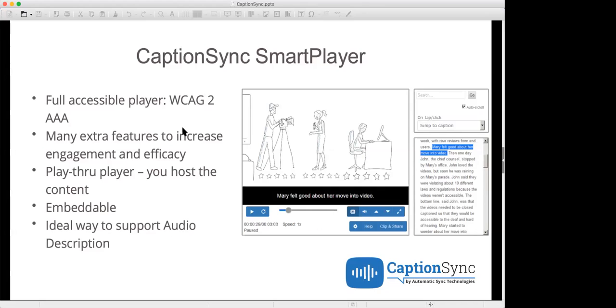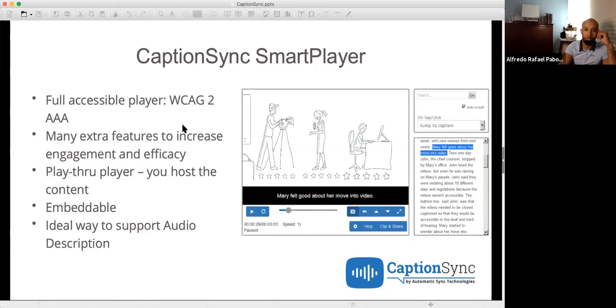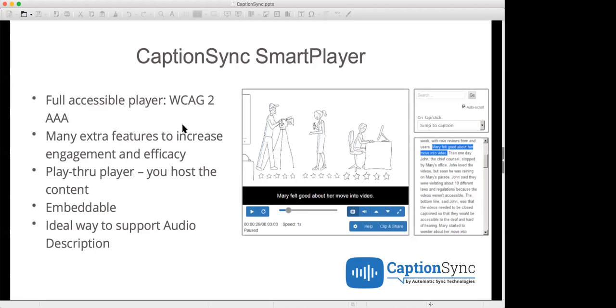So I'm just going to quickly talk about the Smart Player. This is available to any submission you make. It's basically a playthrough player, so you need to host the content, but it works with things like Vimeo and YouTube very nicely. So this is a great solution for captioning YouTube videos you don't own.